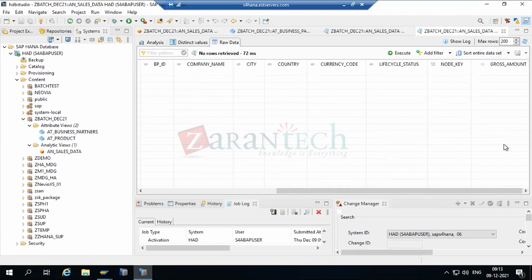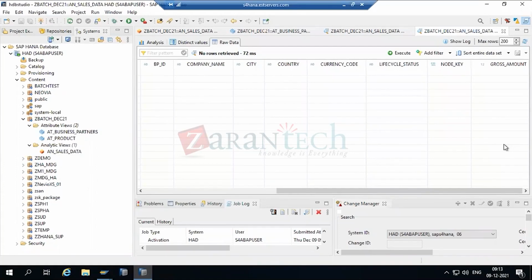how we can handle the different currencies we get in terms of gross amount, right? Generally, it's not a good idea to total the gross amount we get from different countries in different currencies, because the report you are showing is obviously wrong. You cannot just add different currencies, because each currency has different conversion rates. So we must convert to a common currency to get the right amount. How can we achieve that in HANA?